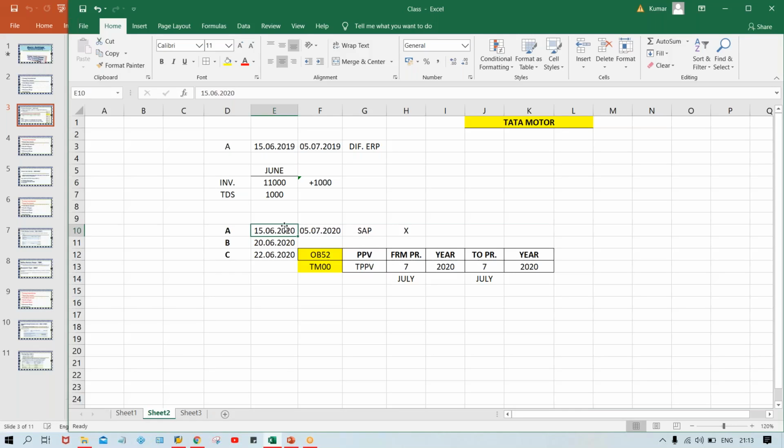Okay, so what they are thinking is that once he approaches the manager, and the manager posts the previous period 6, let's suppose previous period means from 6 to 7, it means June and July both, then immediately, if it is open, because all are sitting together, in the sense different cubicles will be there but sitting side by side, once it is open, these people also will come to know, and they will also post their transactions in the previous period. Okay, so in that case, what is happening, guys?